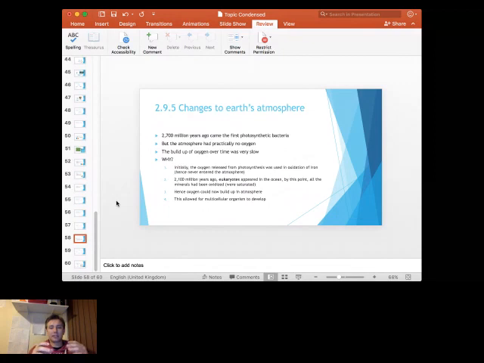Well, what you might expect is that the oxygen simply began to build up in the atmosphere around it, right? But actually what happened is that the initial oxygen that was released from these photosynthetic organisms was used to react with the molten iron that was still present at the time, because Earth was still in its very early stages, okay?